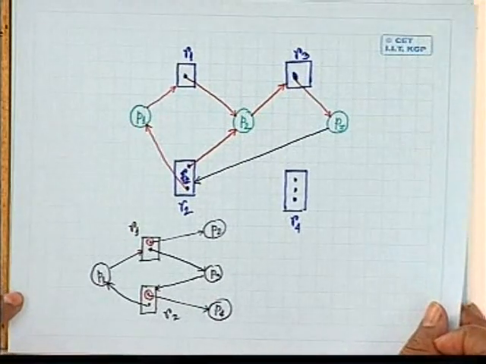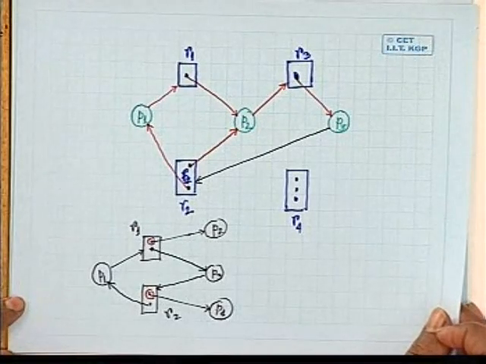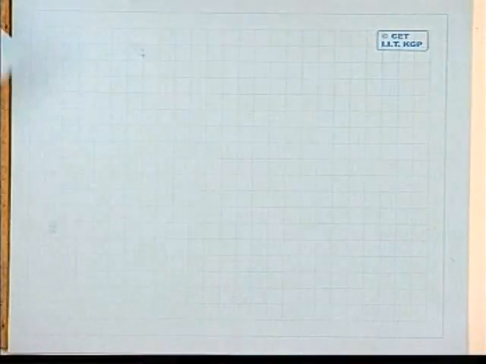Now we have to see how we can deal with the deadlock situations. So there are different approaches in which the deadlock can be managed. One approach is that I will not allocate the resources in such a way that the system can be in deadlock. Okay. The second approach can be that let the resources be allocated to the requesting processes whenever it is available and the process needs it. But periodically, I will check whether a deadlock has occurred or not, and I will take care of the deadlock situation if there is a deadlock.